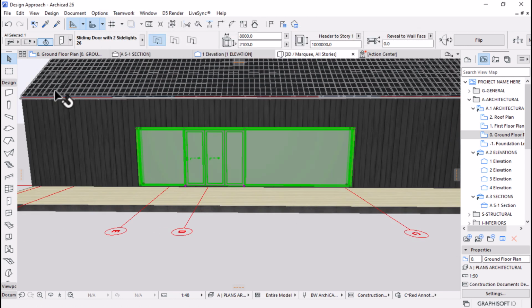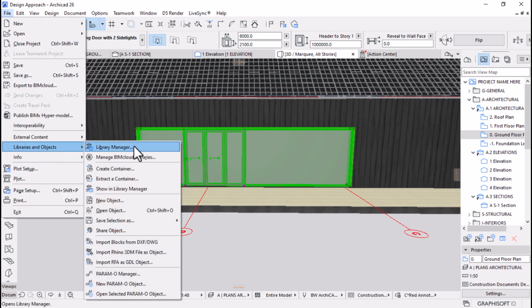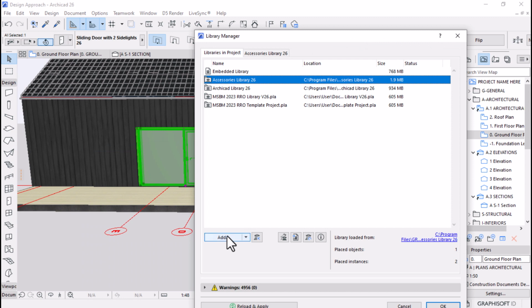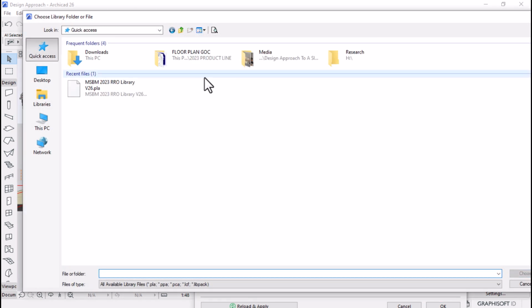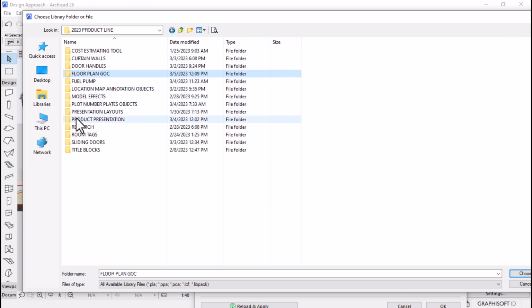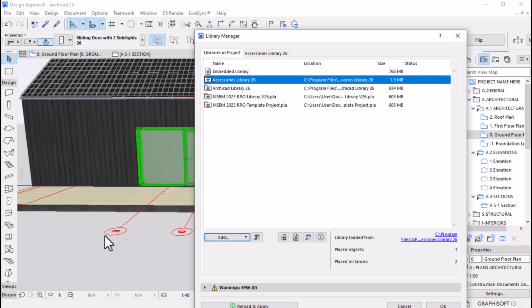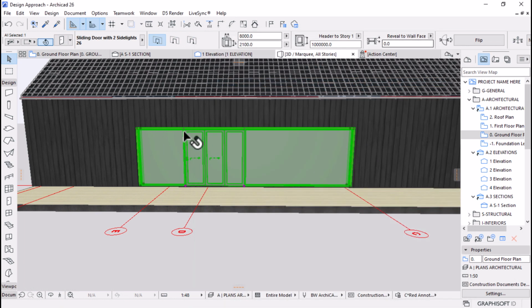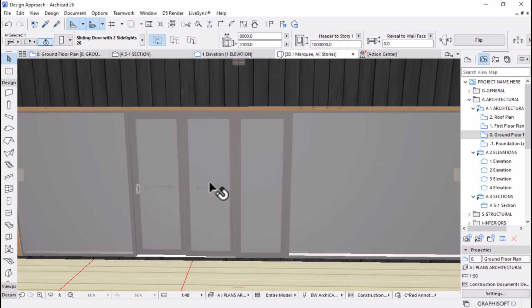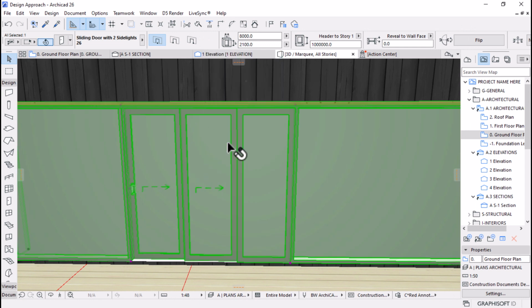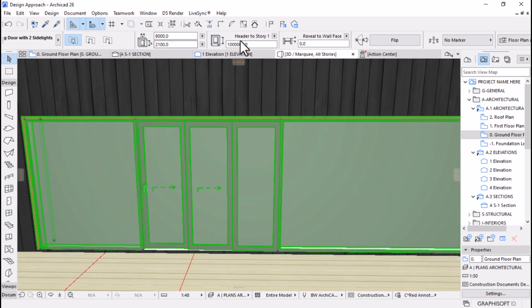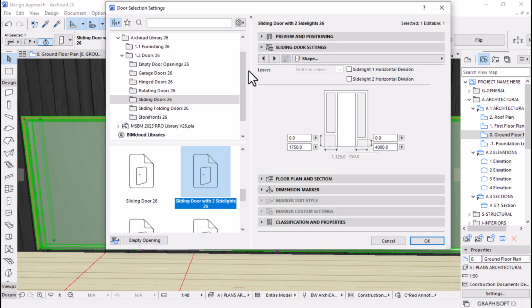Okay. For this, I have created some sliding door presets. So let me go to the library and load those. Let's go here. I have sliding doors supposed to be here. I don't have a library for sliding door. Let me open it so that I can show you. I don't know why it's not. It doesn't give me the option to increase the leaves width for the door, and that is a hell of a problem.